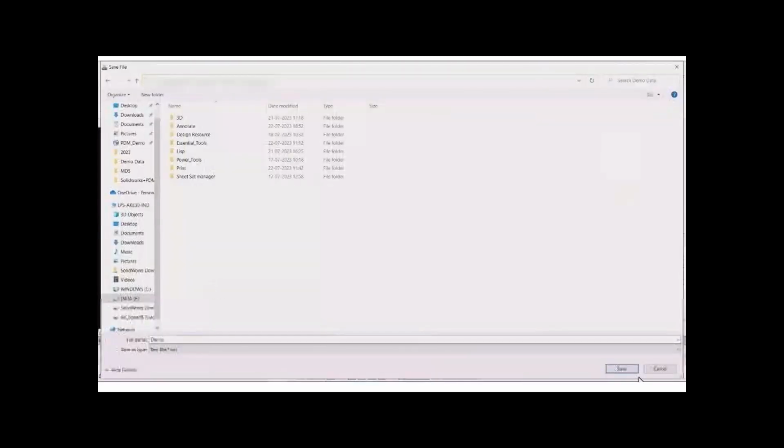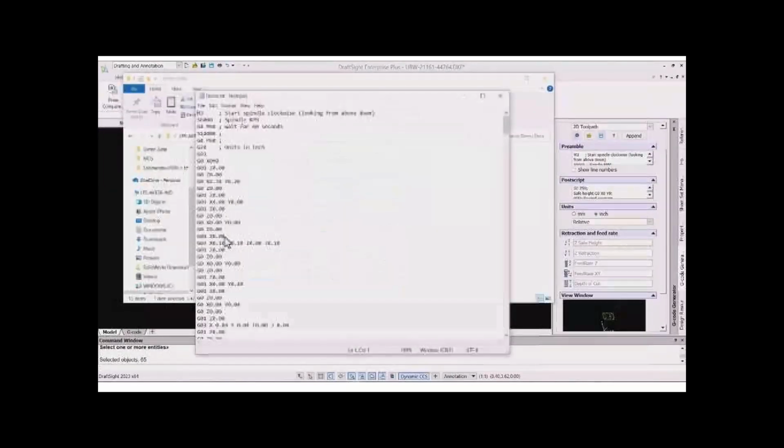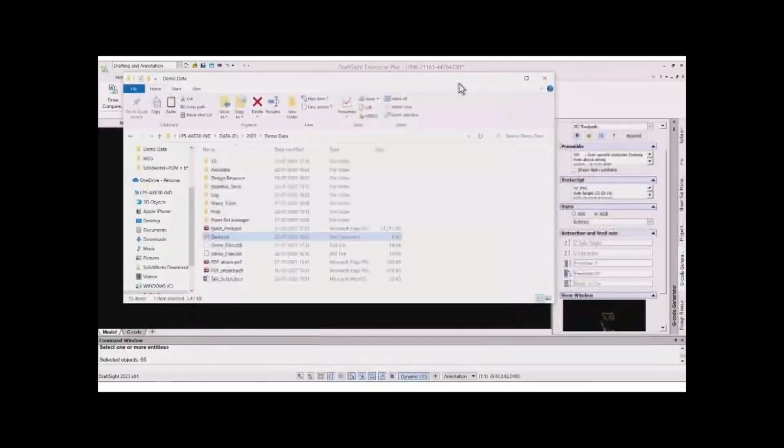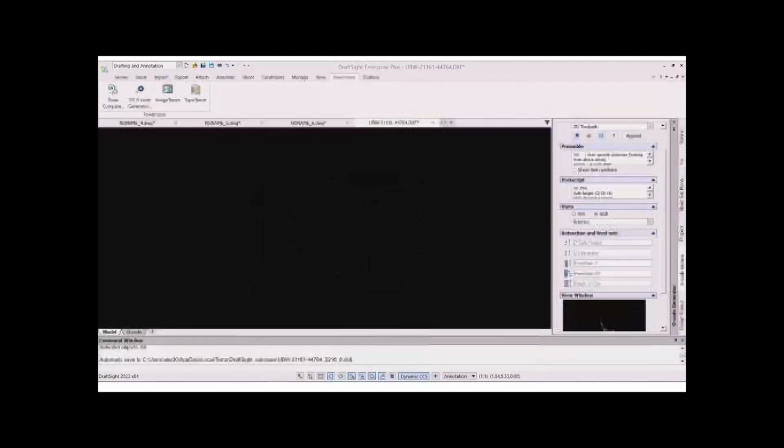So this streamlines the workflow and ensures accurate and efficient laser cutting and drilling operations. So the CAD operator can not only modify DXF files but also generate G-codes out of them.